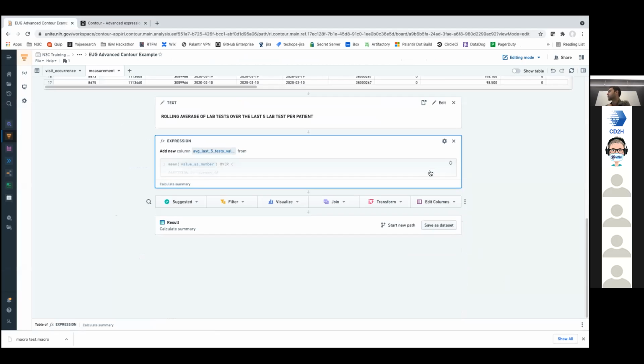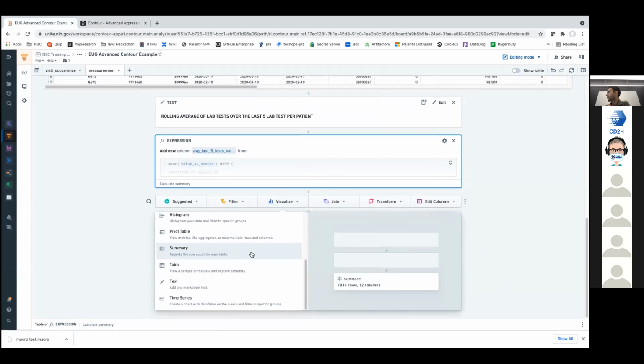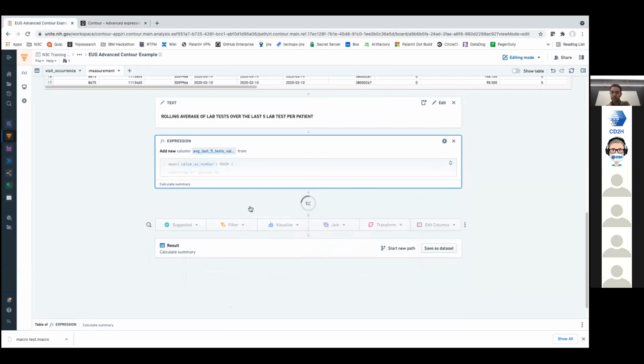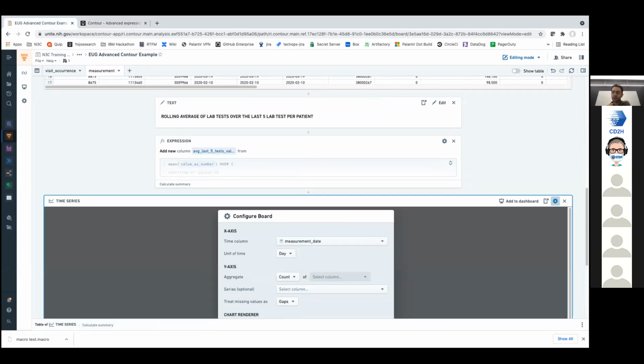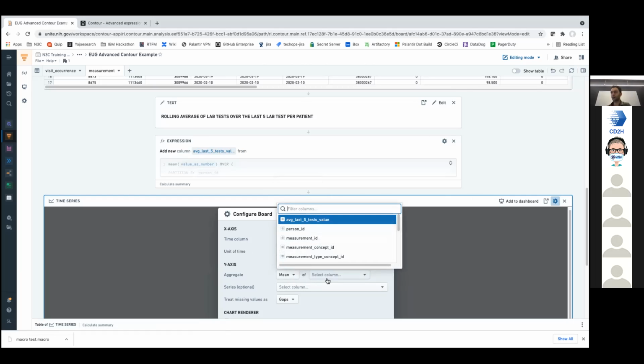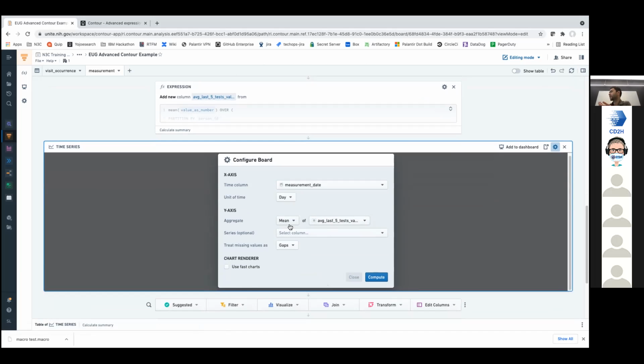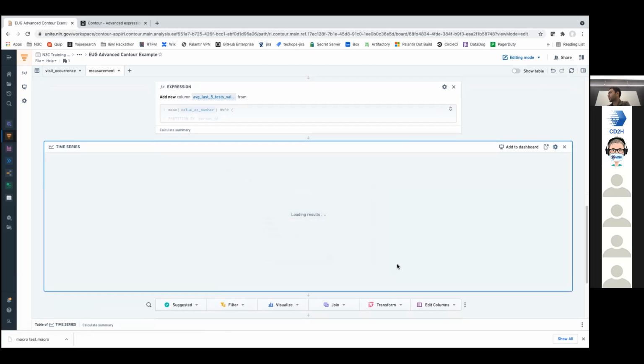But in any case, I just computed my average last 5 tests. Let's actually plot it as a time series plot. And this will be a good transition to showing you how to add parameters and dashboard them. So in my y-axis, I want to show the measurement date. And then I want to show basically this value that I just computed, the average last 5 tests. And I'm averaging it again because I'm showing it now for everyone, not just for each person. So like the total average.